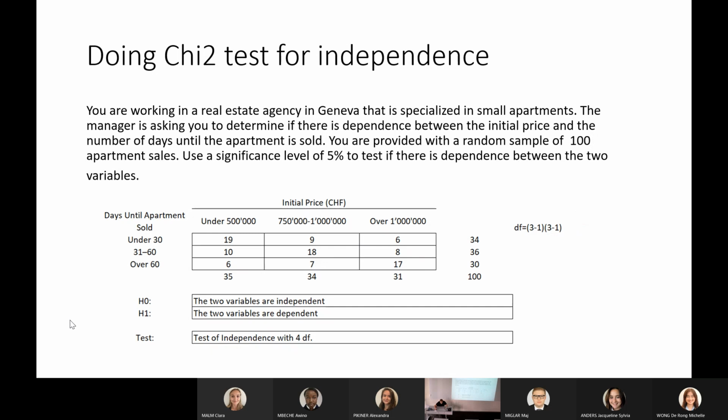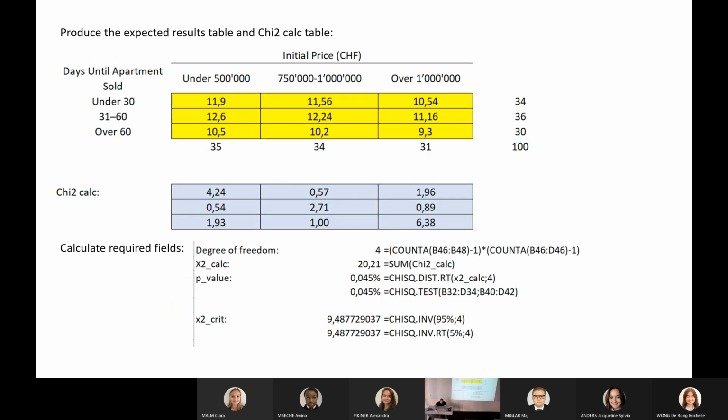And I promised you before that there will be one more formula to calculate the degree of freedom, right? So the degree of freedom in this case is count A of X times count A of Y, and we minus 1 for each X, right? And then we formulate the H0 and H1. So for this independence test, it's always that they are independent, and the other one, they are dependent, so not independent. And we will do the test of independence.